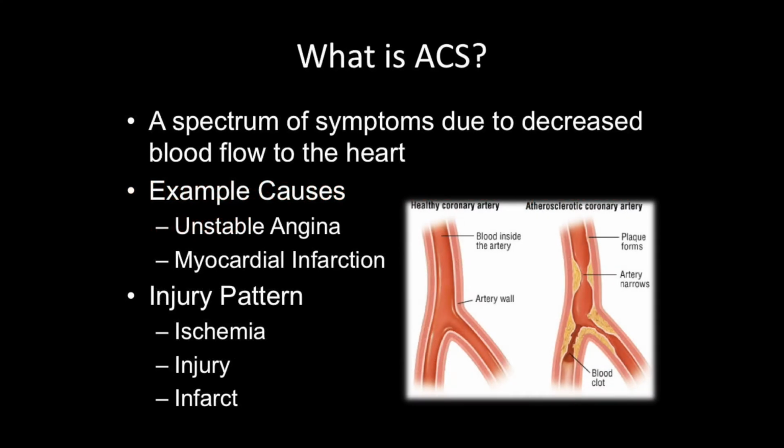So, what is acute coronary syndrome? Again, it's not one thing, and they call it a spectrum of symptoms. Most of you have probably heard of angina or angina pectoris, and then there's unstable angina. There's myocardial infarction. There's different types of infarctions. There's NSTEMI, there's STEMI, and so on. All of this is good to know in the back of your head, but it's not really going to matter when you acquire the 12 lead, okay?